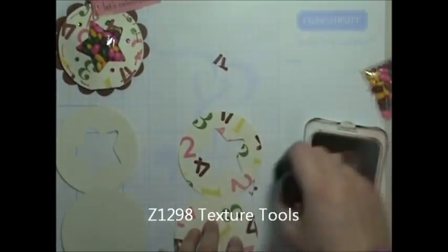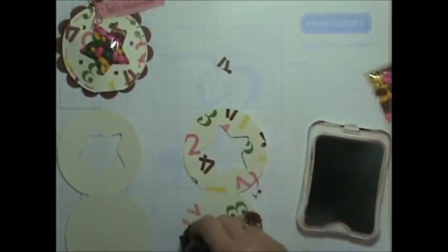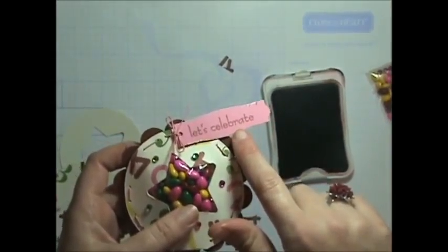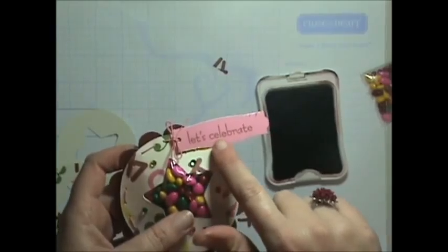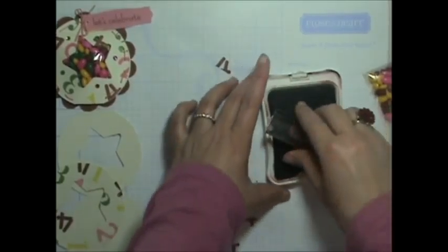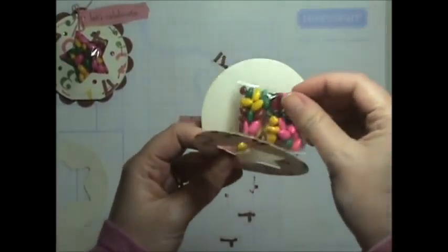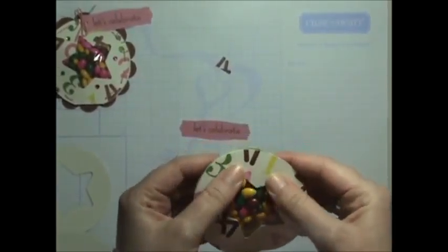To get a little bit more texture and dimension, I took our stubble tool from our texture tool pack and pounced it in the barn red, then pounced it on my project to give it a little more depth and texture so that it's not just that colonial white showing through. You can do it as much or as little as you want. While I have the barn red open, I'm going to go ahead and stamp our tag. This is another tag I cut out from our Art Philosophy cartridge — I did it at three quarters of an inch, which was big enough for 'Let's Celebrate.' We'll stamp that right in the center, and that way we're all done with our stamping.